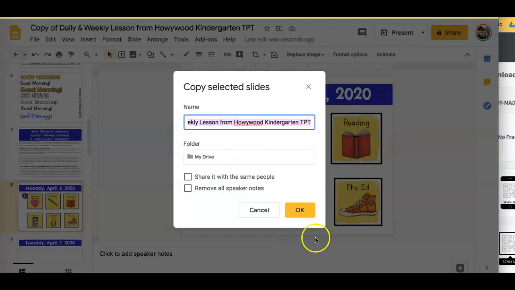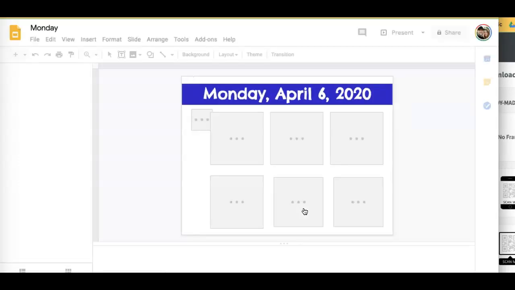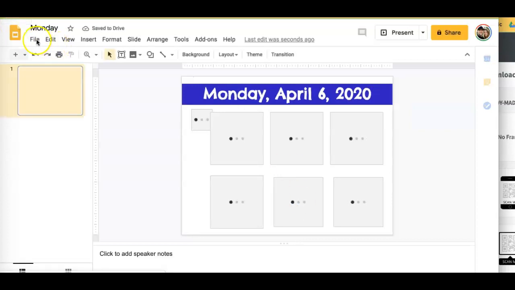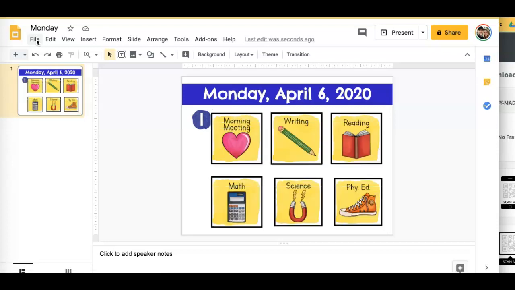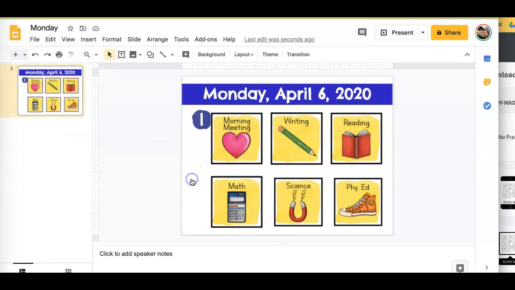Okay, next step. Then I would go over to File and make a copy of just the selected slide because I just want to share this one thing with them. And maybe I would call it like Monday because it's Monday. And then it will save that, or it's actually going to open it back up all by itself. So that's nice. And then, sorry, it takes just a second here. You're going to go File, Download, PDF. And it'll save it to your downloads then.